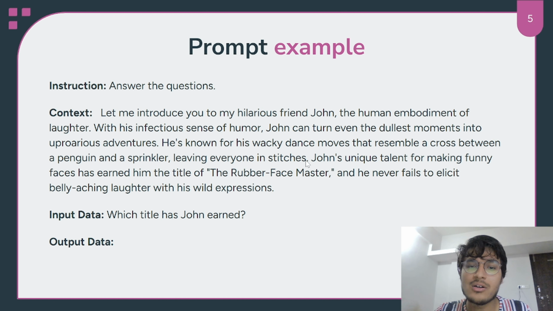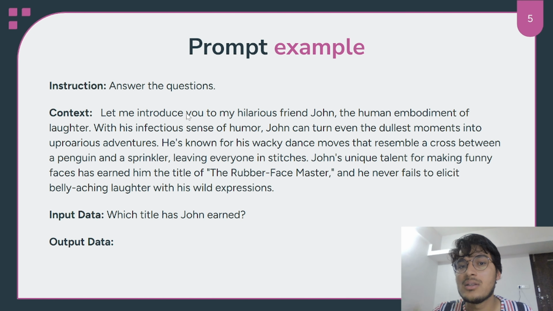If we do not provide this context to the model, it will not be able to answer about the nature of John, the title of John. So this is how a basic prompt looks. First of all, there will be an instruction. Instruction is what the model has to do. What is the target of our prompt? Maybe we are trying to summarize some text, or answer some questions. Maybe it can be anything. Maybe we are targeting translation.